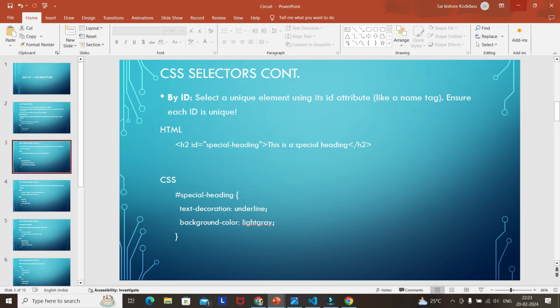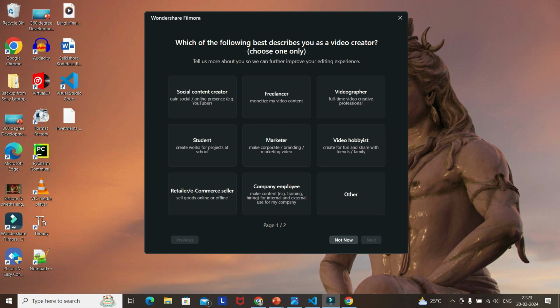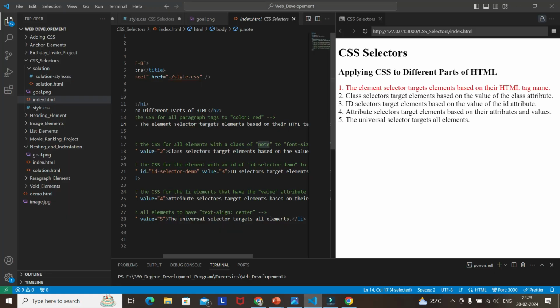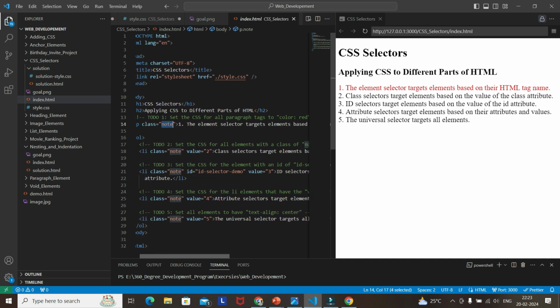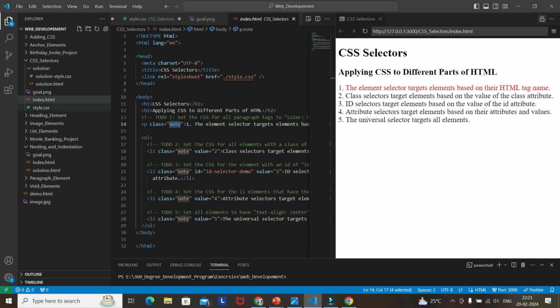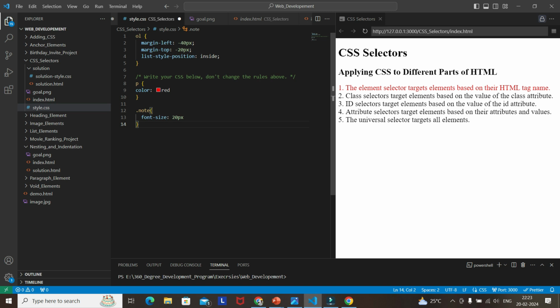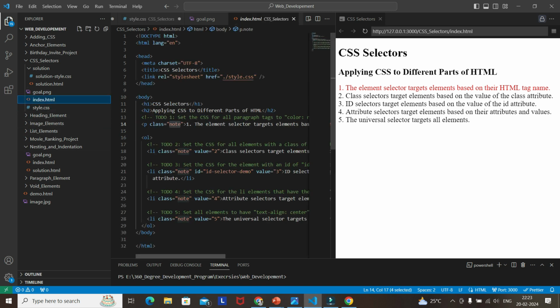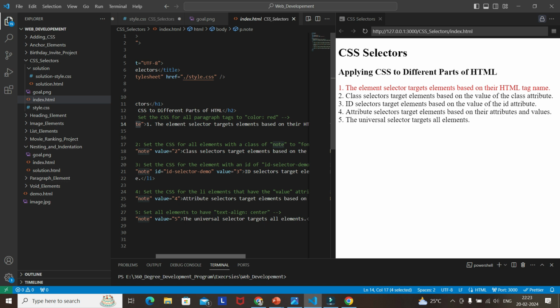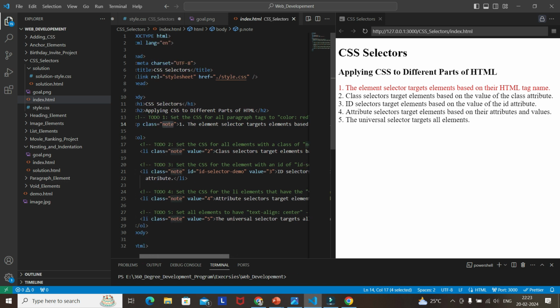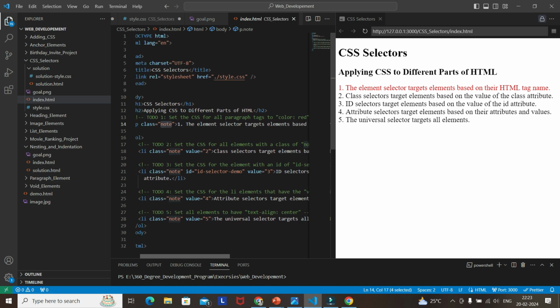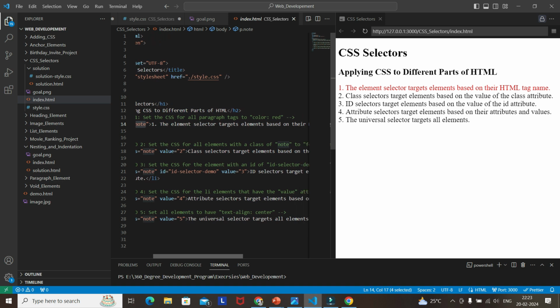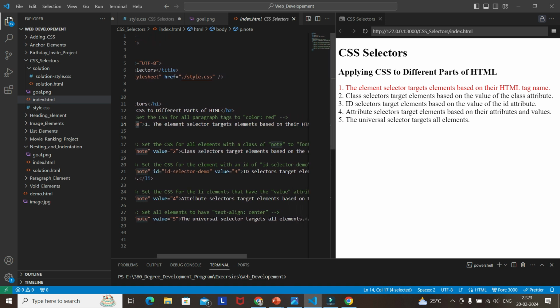By using hash notation. Because they have defined only an ID here, but we can define it for all the elements if we want. Only for demo purposes they have given the ID demo.